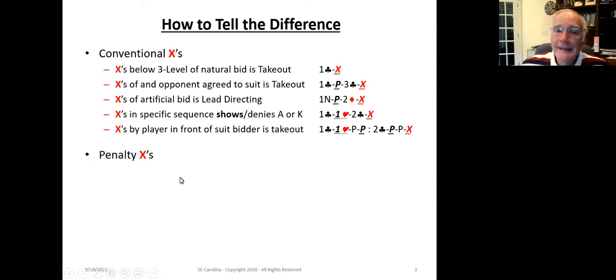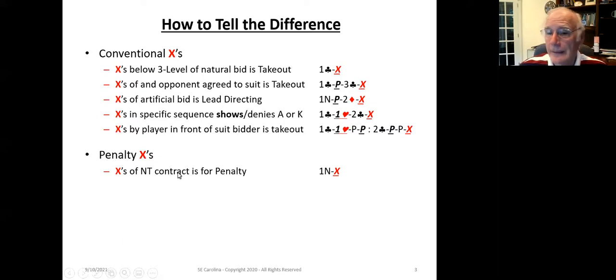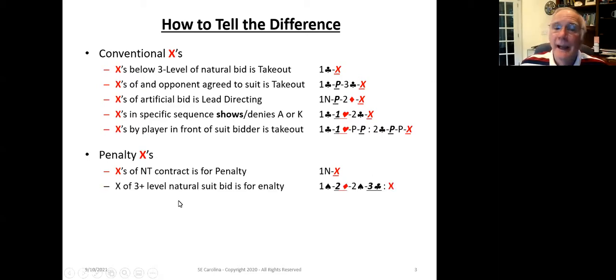All right, penalty doubles. A double of a no trump contract is generally penalty. So we've got a one no trump double, that's for penalty, unless it's conventional. Like I said earlier, the only absolute rule in bridge is there are no absolute rules. Generally, a double of any three-level or higher natural suit contract is for penalty.